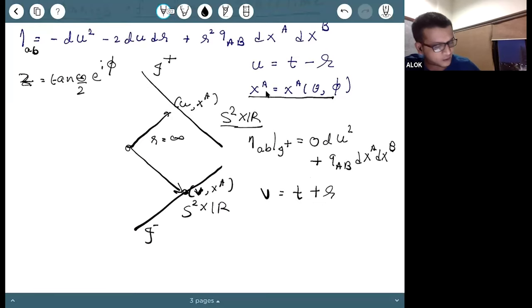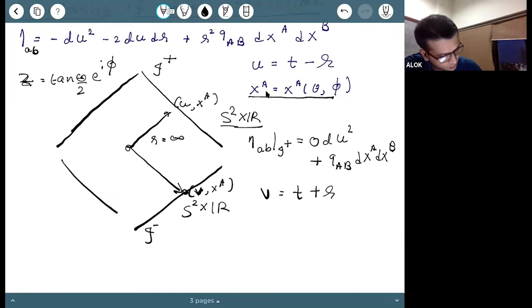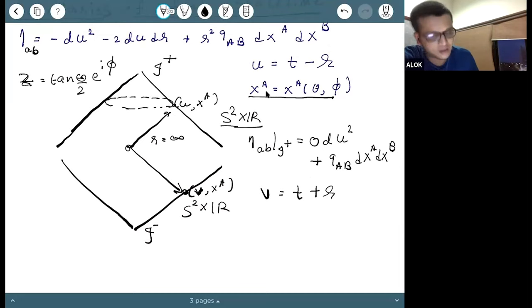Since we are studying scattering, you may wonder that this is not enough, because only massless fields and particles leak out to null infinities. What we really need is also where the massive particles end up, and that structure is a little more interesting. When I draw it like this, what I mean is that I'm just blowing up the sphere here. This whole thing is future null infinity, and this is past null infinity.